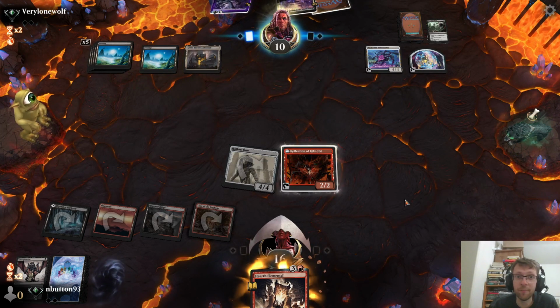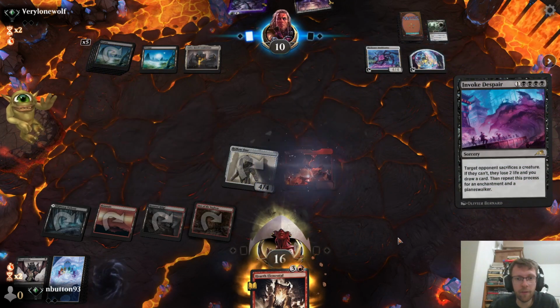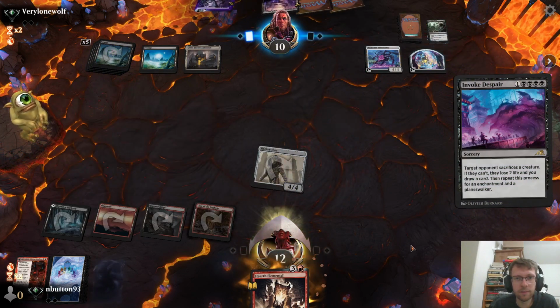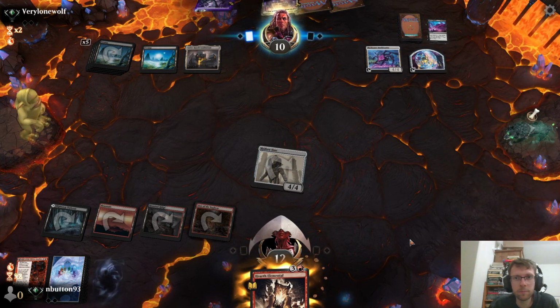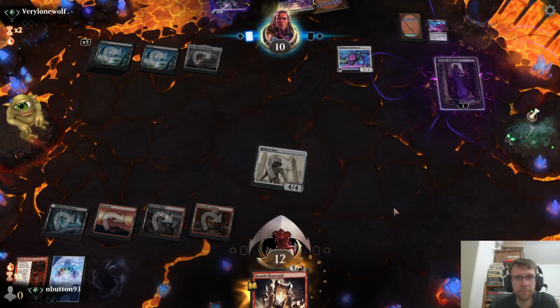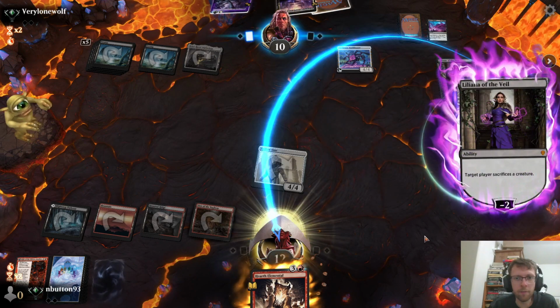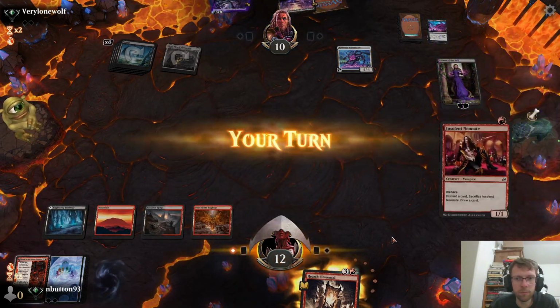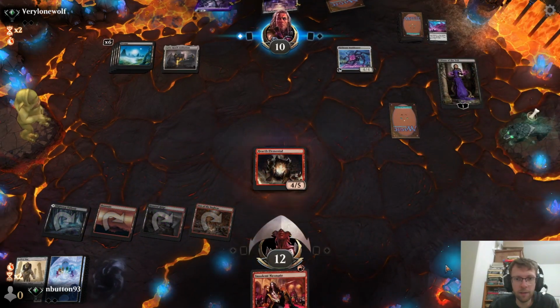I mean, you can say nice, but you've got a terrible hand. Sacrifice that. When I win. Okay, Invoke Despair was a pretty good draw. So let's play the Hearth Elemental.